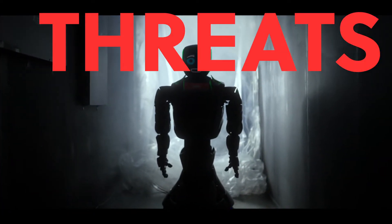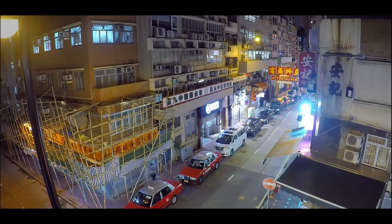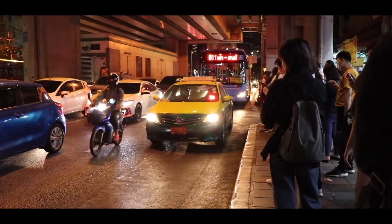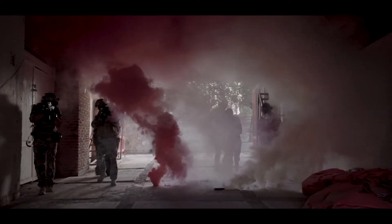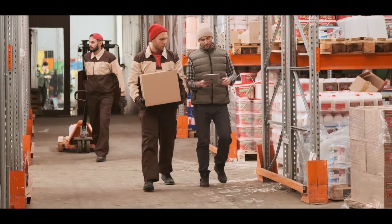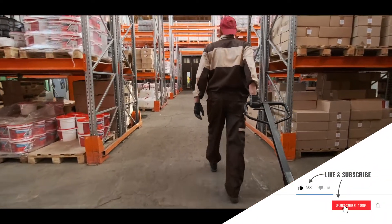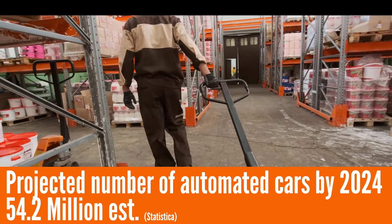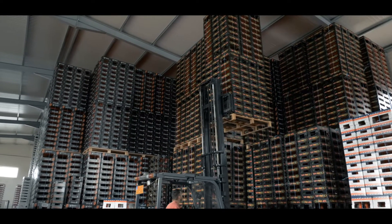Market threats are quite significant. Starting with acceptance: automated vehicles put taxi drivers out of jobs; factory and warehouse drones put workers out of jobs. This could trigger a complete pushback against automatic technology and the LiDAR systems that go with it. It could potentially be outlawed depending on the government in power. You would essentially be reliant on a center-right government in every single country for it to be accepted everywhere, and I can't see that happening.